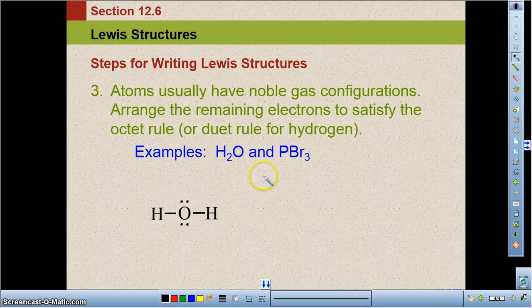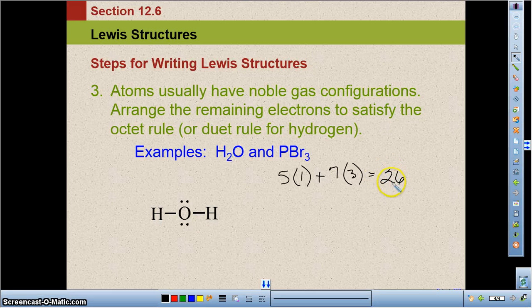So what you're going to do is, first of all, look at the valence number of electrons for each element. If we stop and take a minute to look at the periodic table, we notice that phosphorus is in group 5, indicating that it has 5 valence electrons in its outer shell, and we have 1 phosphorus. And we're going to add that to bromine, and bromine's in group 7, so it has 7 valence electrons, and there are 3 of those. So we have 21 plus 5, so we have to have a total of 26 electrons.